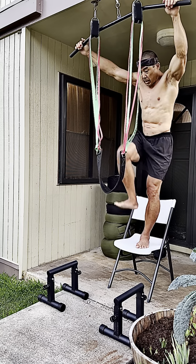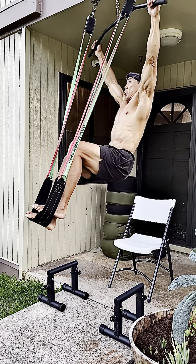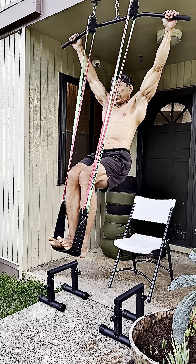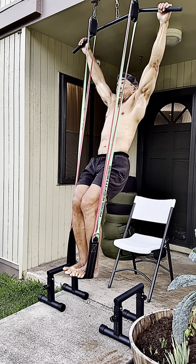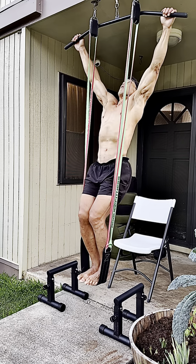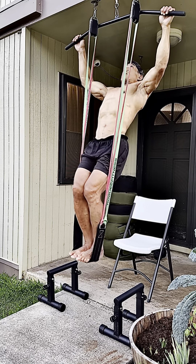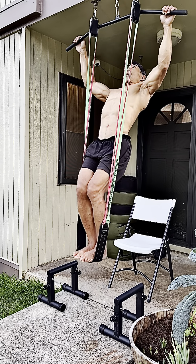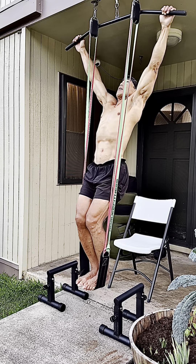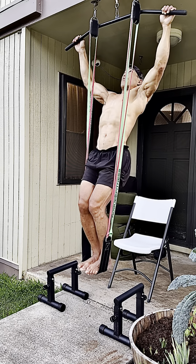While I was doing that, hopefully my lats were able to rest up a little bit. I'm going to take not as wide a grip. When I place my feet in this strap, I want to make sure they're both side by side — not one on top of the other — so that the force entering my feet is symmetrical. I put a slight bend in the knees, focusing on externally rotating the upper arm in the socket, which activates a lot of the muscles in the scapular and mid-back region. They set my shoulder and connect the shoulder blades to the rib cage, so that when I pull with my arms, everything comes with them.